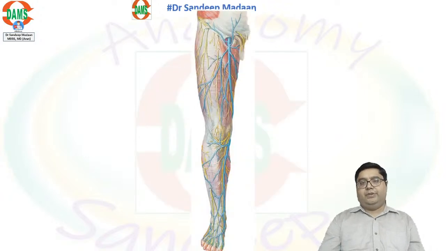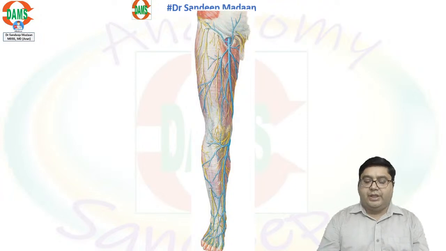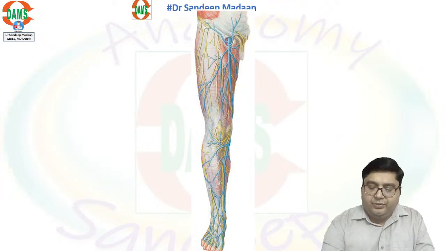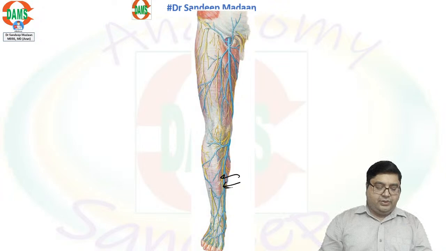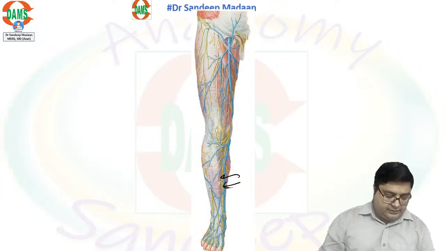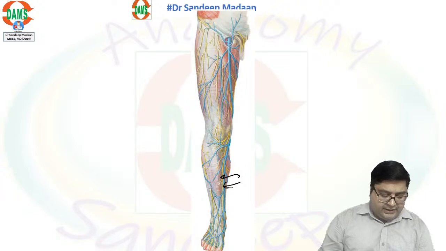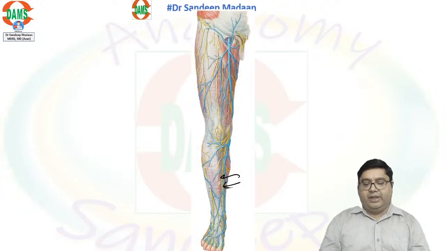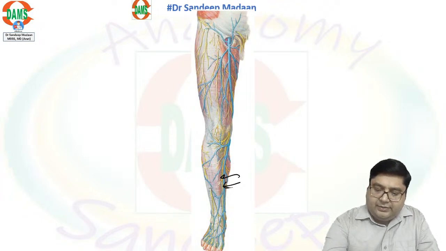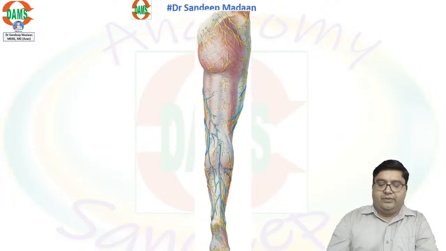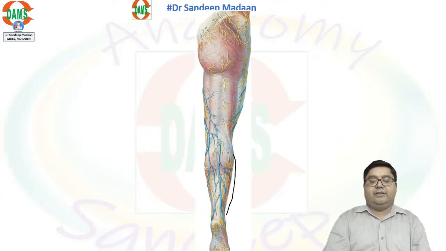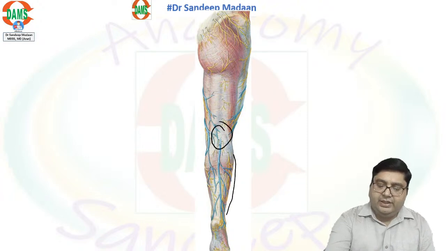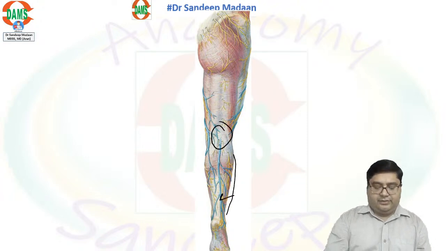Now the great saphenous vein and the short saphenous vein are very important areas, and particularly in the last two exams, the question was, if you take a graft from here, which nerve is at risk of injury? The saphenous nerve is at risk of injury because the saphenous nerve accompanies the great saphenous vein. Okay, and here you can see the saphenous vein terminating into the femoral vein. These points are important for the great saphenous vein. The short saphenous vein begins at the lateral aspect, but it does not run in the lateral leg. It rather runs in the posterior leg. It terminates into the popliteal vein here, and it is accompanied by the sural nerve.